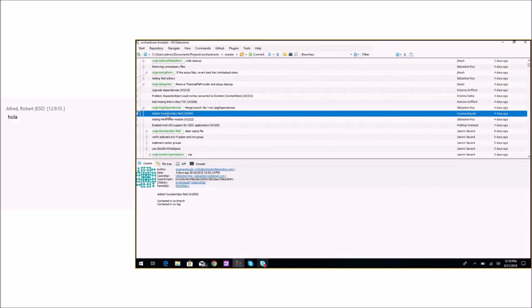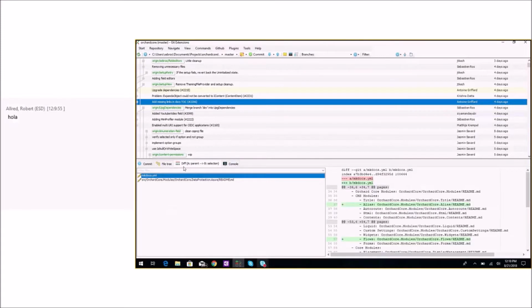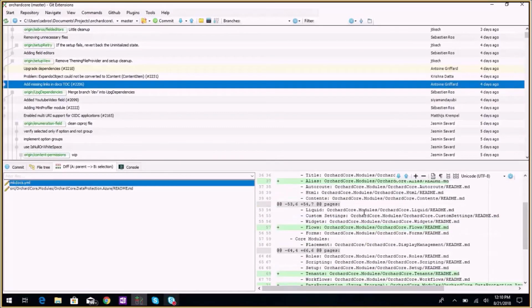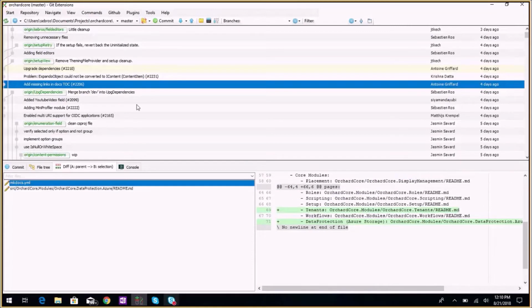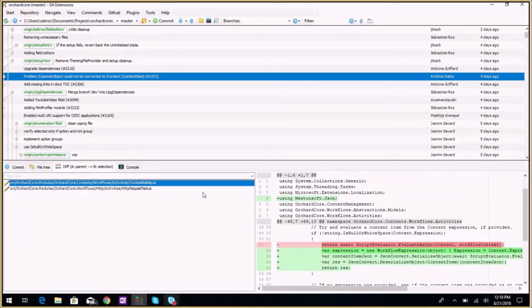We merged Siamand's YouTube video field, and we'll see how it goes with the new things we change with the fields after that. So upgrade dependency, then add missing links docs. Apparently we were missing some links to some documentation pages, so Antoine fixed it. Krishna fixed an issue with some workflow activities, and by the way, Sipke is back.